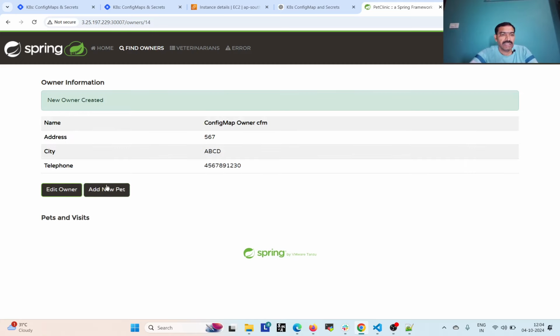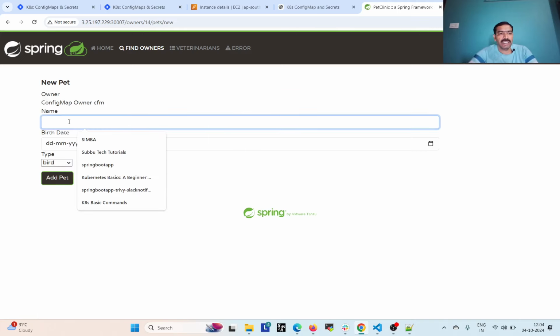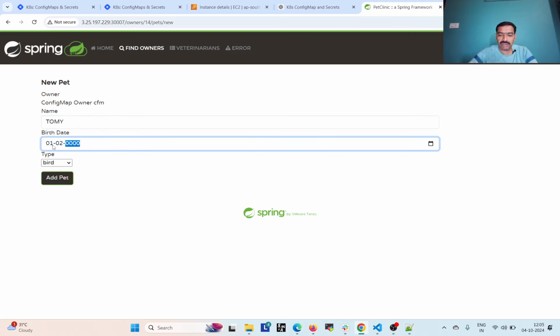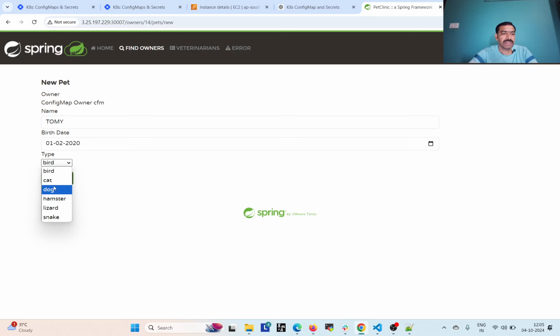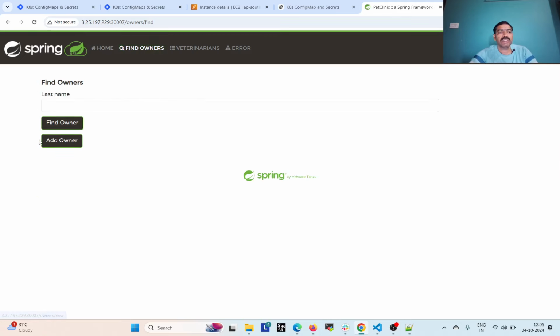Okay, see our owner has also been created, and you can add any pet, like Tommy, anything we can create. This is the dog. So we are successfully creating the users, owners and pets. So our application is working perfectly.